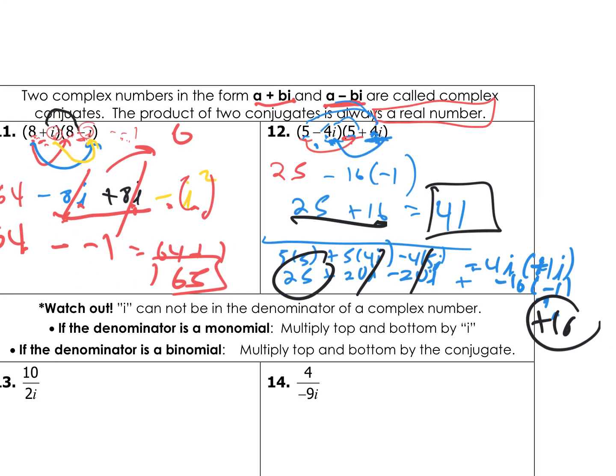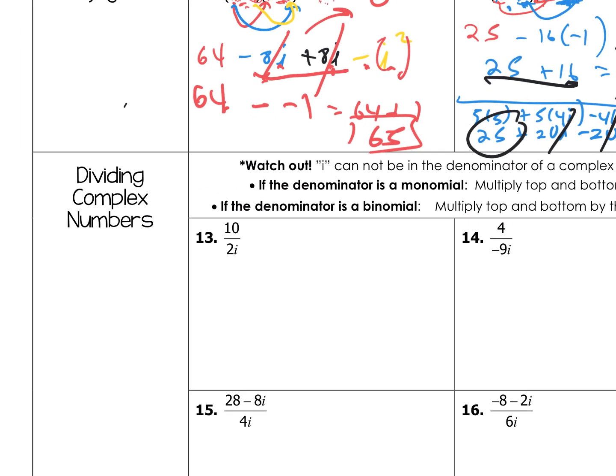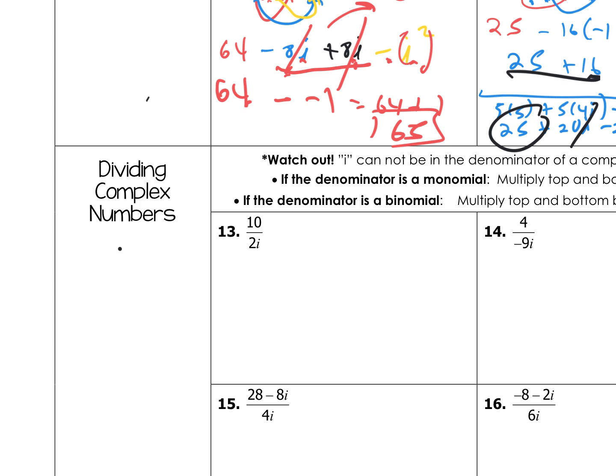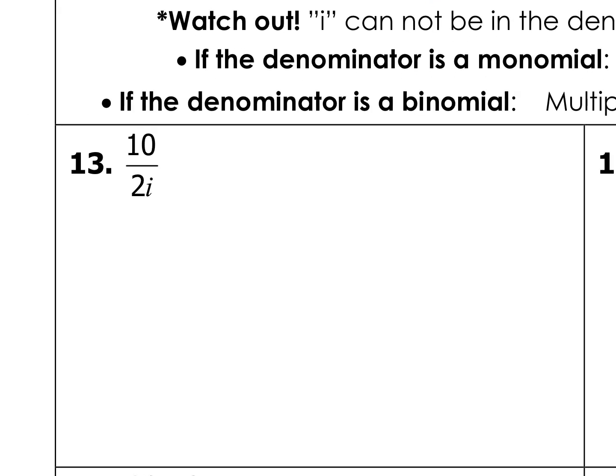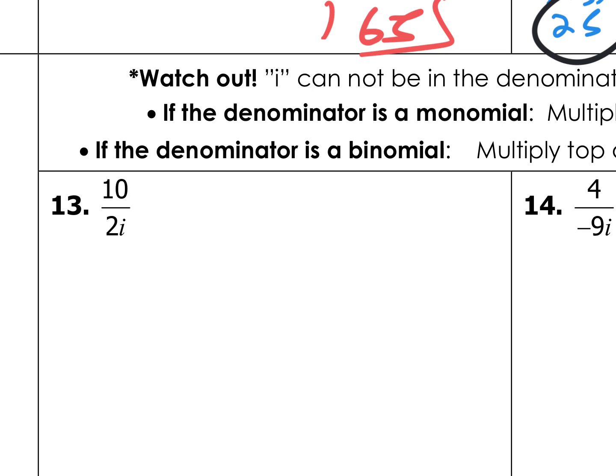And I don't know why they only gave us 2 problems that did the conjugate, because you actually are going to use the conjugate in a couple minutes. A lot. Because now we're going to do dividing. Most of the dividing is simple like you always have done. But let's see what rules they have.